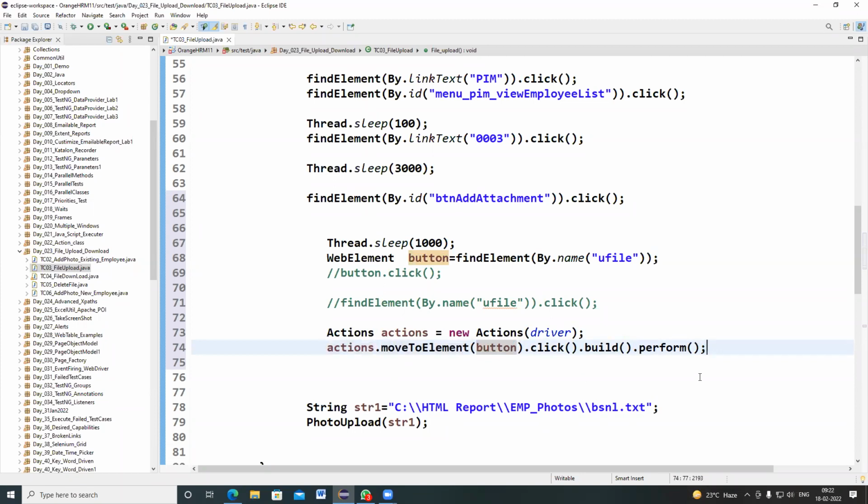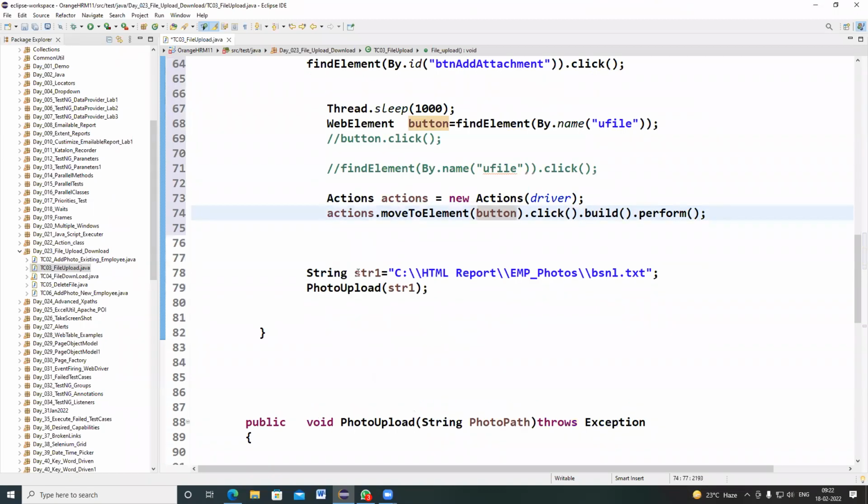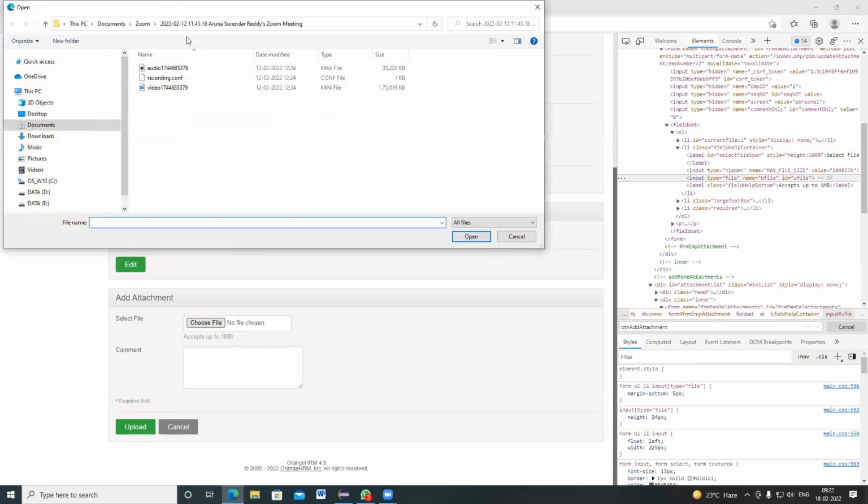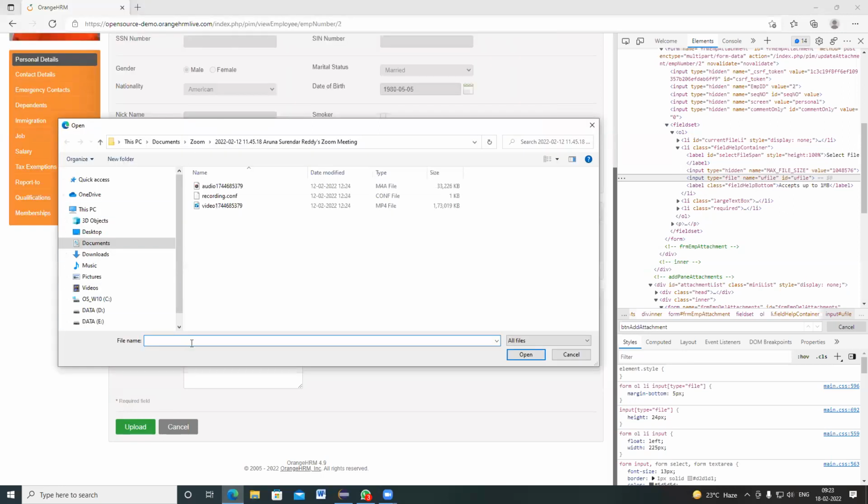So I'm clicking the operation, and in the UI, I'm clicking on this choose file. After clicking on choose file, I want to populate a file path.